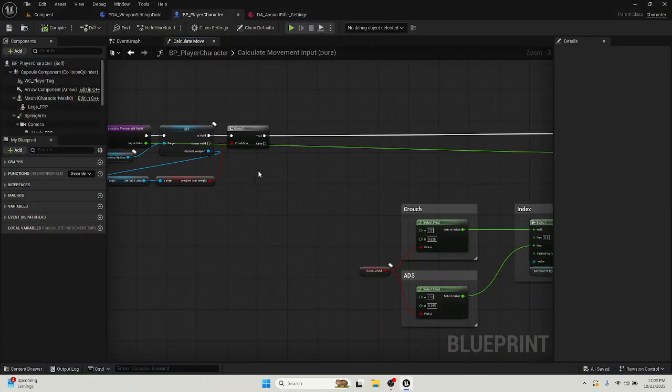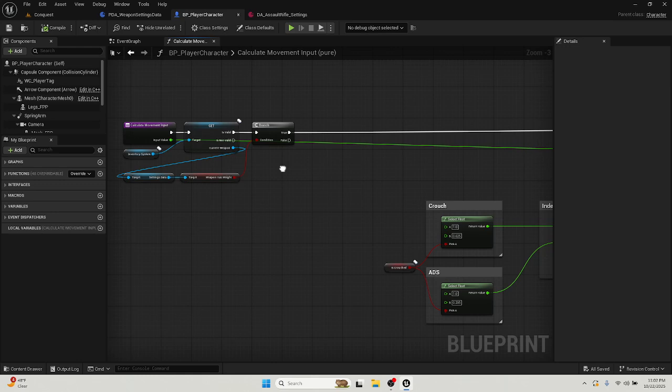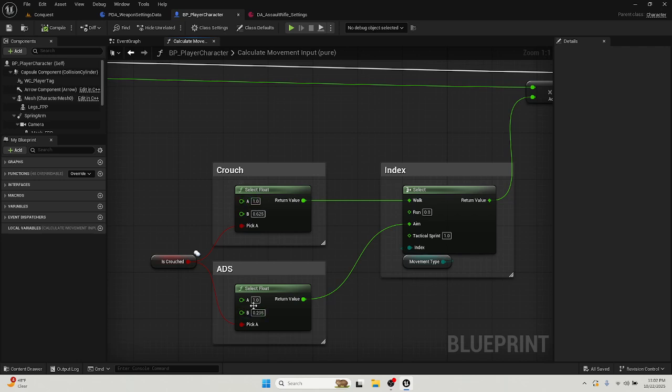So now, what we're going to have to do is create some more variables. And when creating these variables, you're going to have to understand what's what. So, you're probably wondering what the 1.0 and the 0.625 and all that is. So 1.0 is max speed. So you got max speed on the tactical screen. You got 0.8 on the run. If I was to put this on 0, when you hit the run button, your character's just going to dead stop.